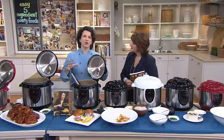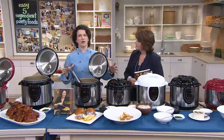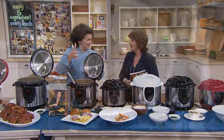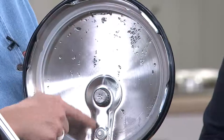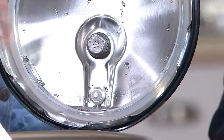My mom had a pressure cooker with a little jiggle valve, and she had to monitor the heat to keep it at the right pressure. These ones monitor everything themselves. There are so many safety precautions that you can't do anything wrong. If you don't put enough liquid in, it turns off. If the gasket is not making a proper seal, it turns off. You've got two safety valves in the lid. If there's any burning on the bottom, it turns off and saves your food.